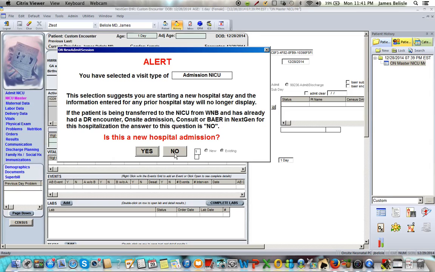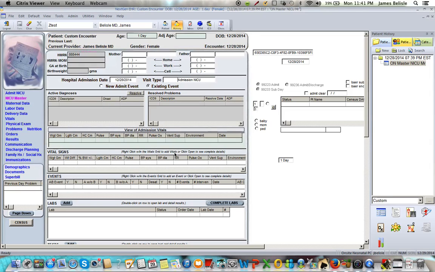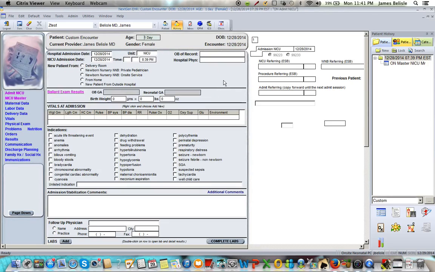I'm going to say no. An admission that was done prior to midnight, but I'm getting around to writing it at midnight. This can also be a subsequent day note if you haven't gotten to your notes during the daytime and you're getting to them at 2 o'clock in the morning. Unfortunate for you, but it can be done in the computer.